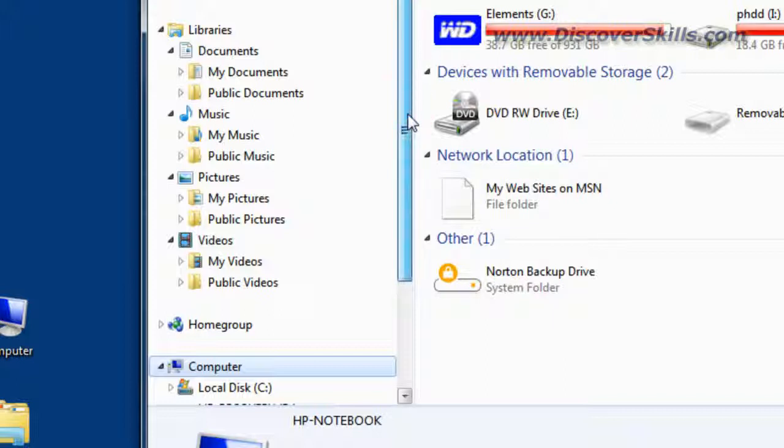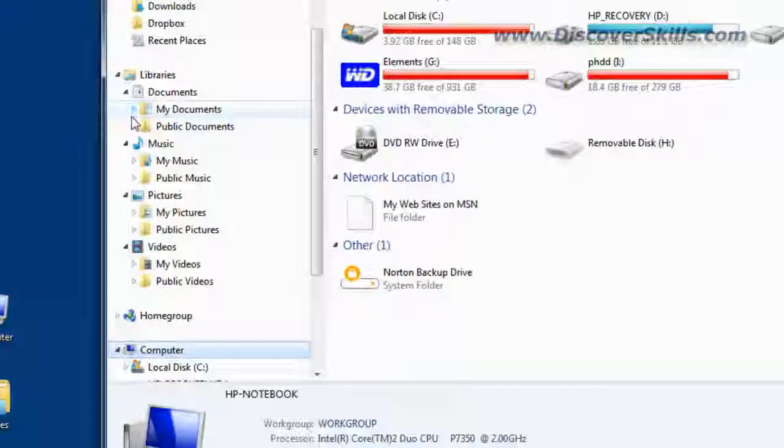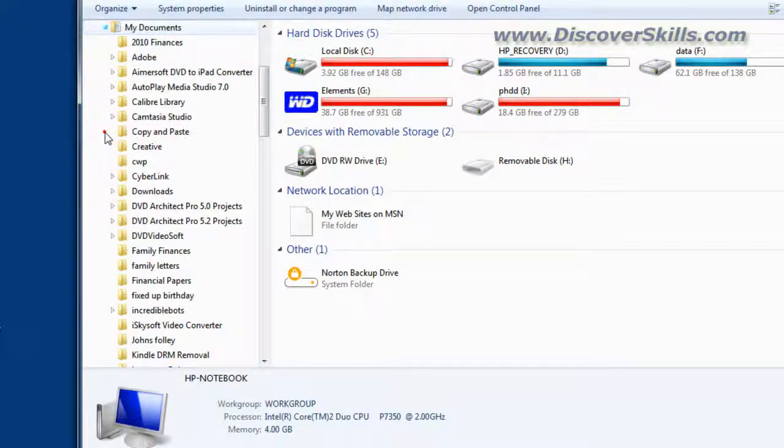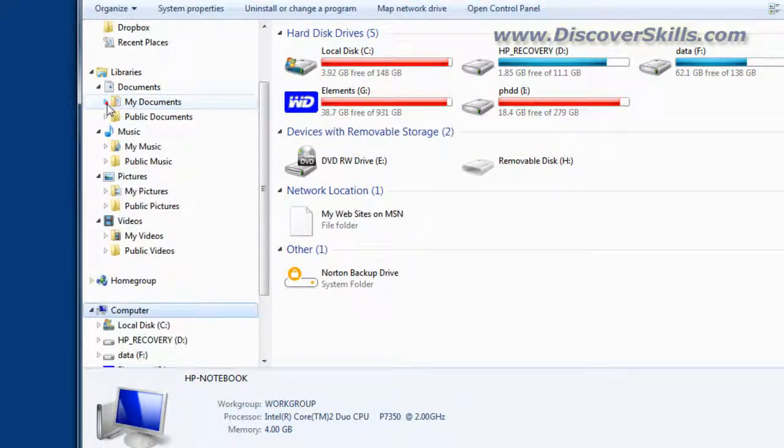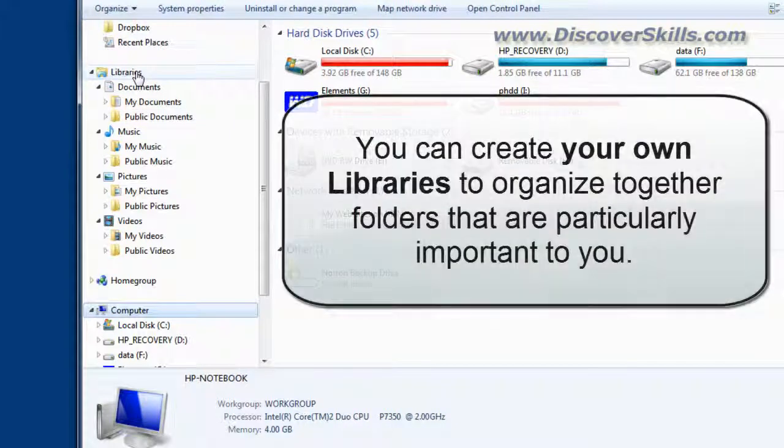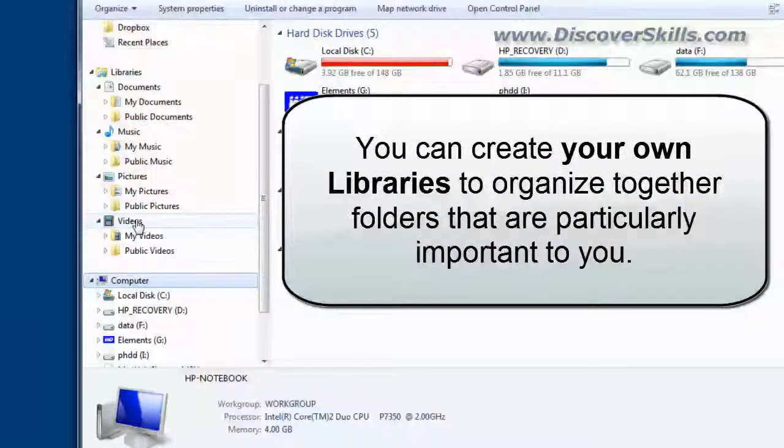Now, when you look at libraries and how they've organized things, you might say, this is fine, and it makes it easier for me to get to my Documents folder and then drill down further to my other folders underneath. But there is another thing you can use libraries for, and that is you can create your own libraries and put specific folders into them to make it easier to get to them for specific purposes.